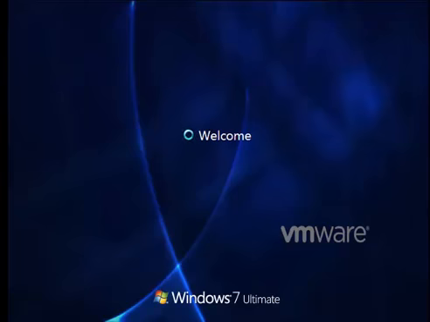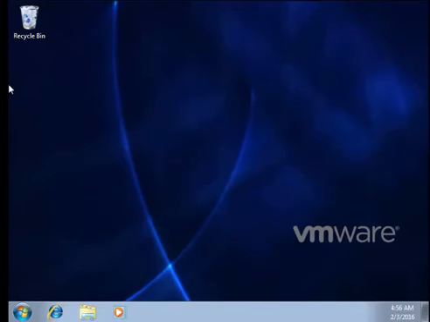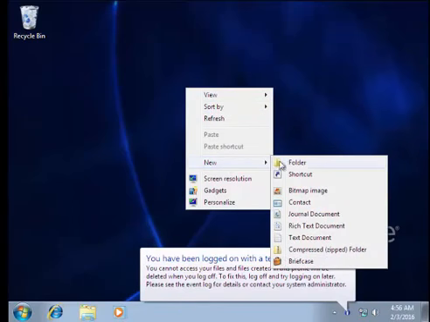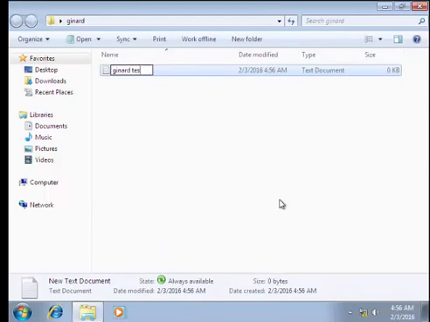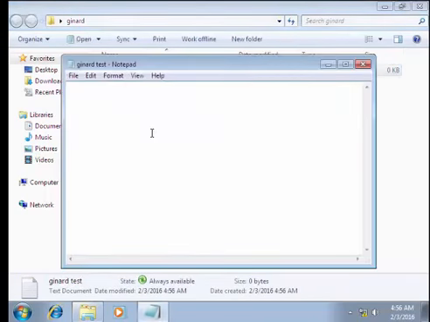Let's wait. We're able to log in, and now we are going to create a folder like what I did earlier. Sorry for that, I wasn't able to remember to tell you that we need to do a gpupdate. So, Gnord, and then inside the new folder, let's say Gnord test, with the text: test folder redirection. Let's save this one and then check.